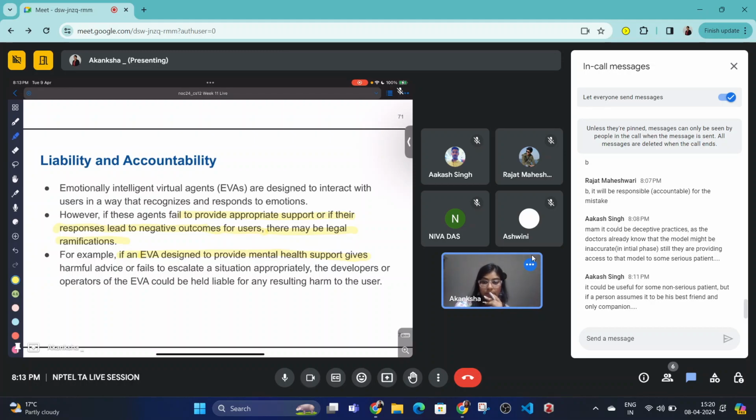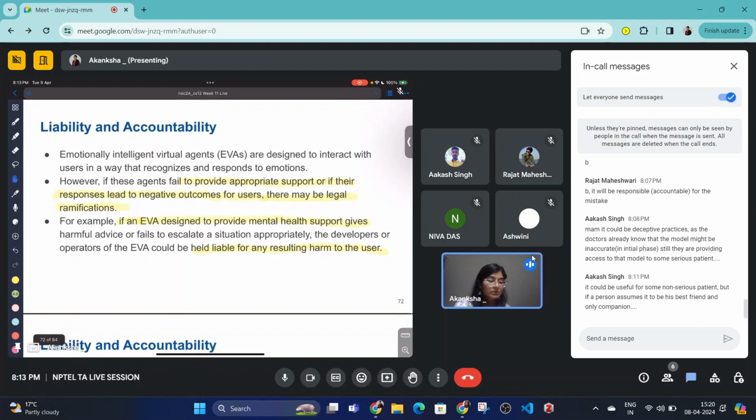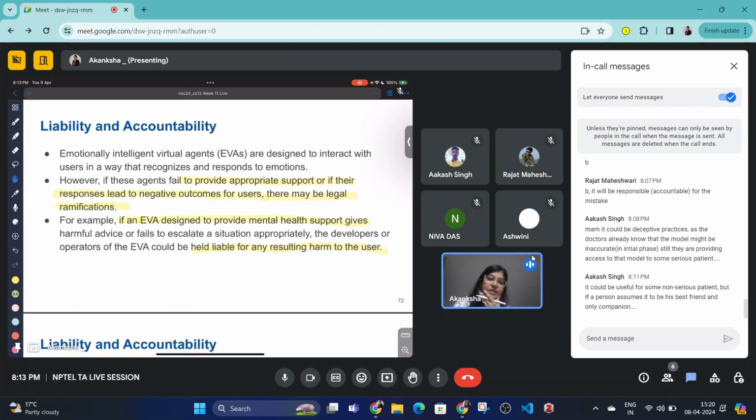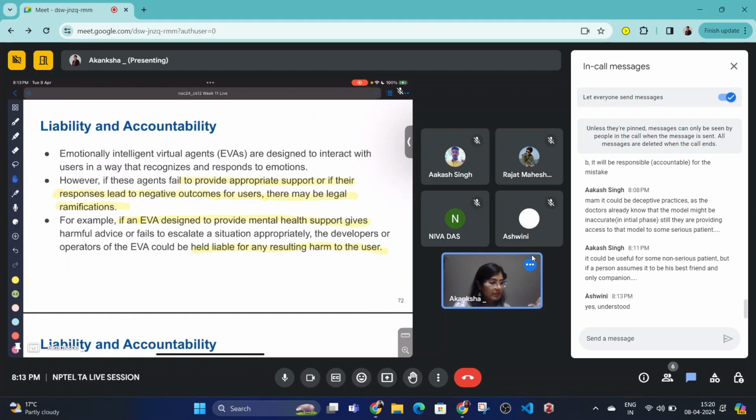I hope my point is clear now. So we want it to be held liable for any damage or harm. These things are not very well defined. Even emotions, intent, this liability, these ethical concerns are very vague in some sorts, and there is no clear boundary. In this situation, liability will be there, but privacy will also be there. In this specific context, we need to find the most appropriate option.